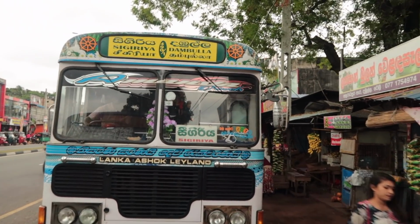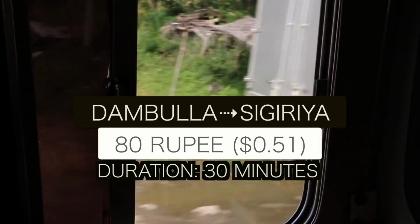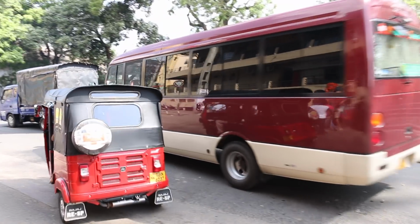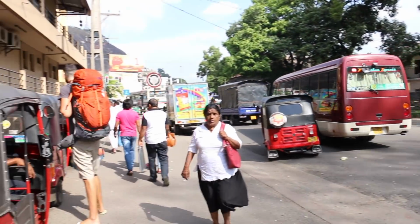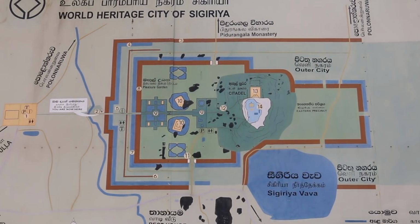And now, here you have us after another bus ride to get from Dambulla to Sigiriya. The total cost of that one was 80 rupees, so 40 rupees per head, one way out here. You can also take a motorbike or a tuk-tuk, but bus is the cheapest, and it's kind of the most local experience. The grounds are massive. They kind of remind us a little bit of Angkor Wat. There's a moat surrounding it, but we can see the rock in the distance, and it's going to be a good one.